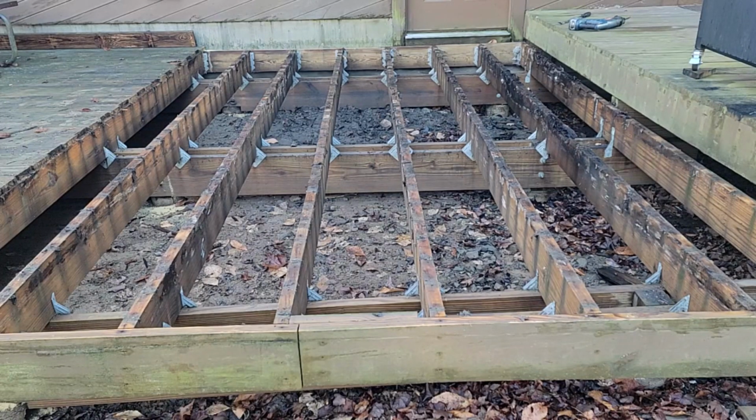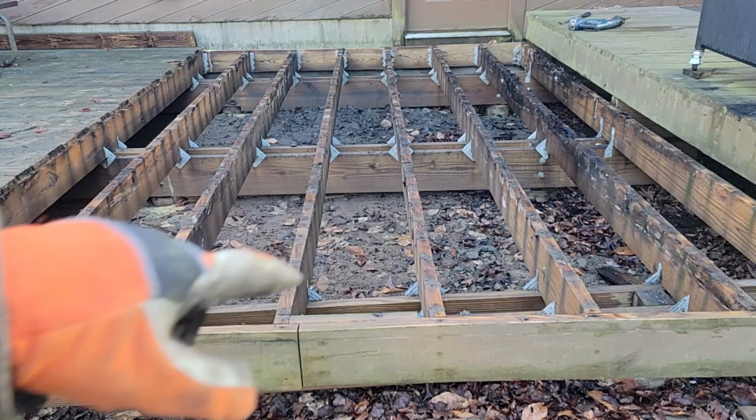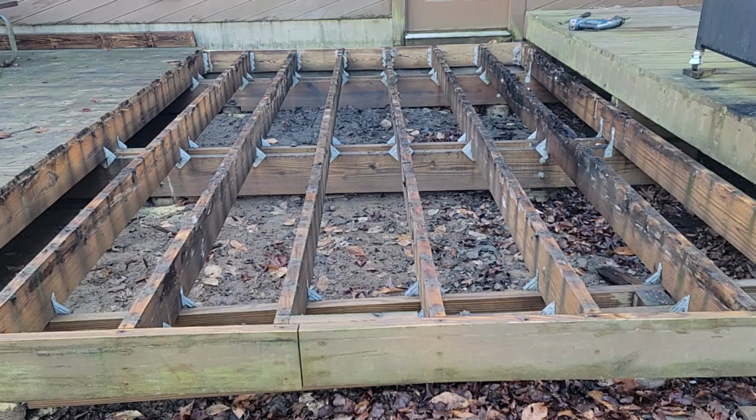And I got the ledger and the band joist cut. So now this whole left side is ready to go. On the right side, I want to get rid of those sonotubes that are there.